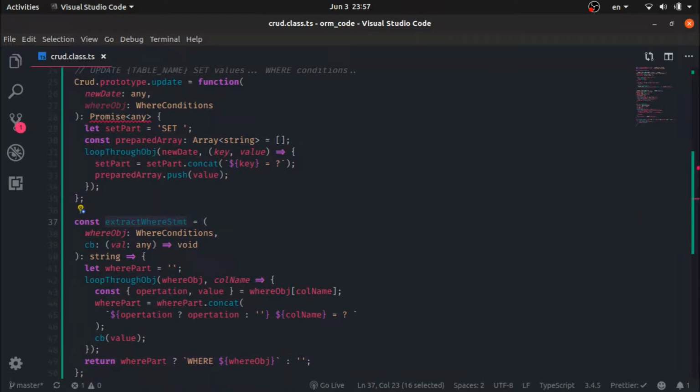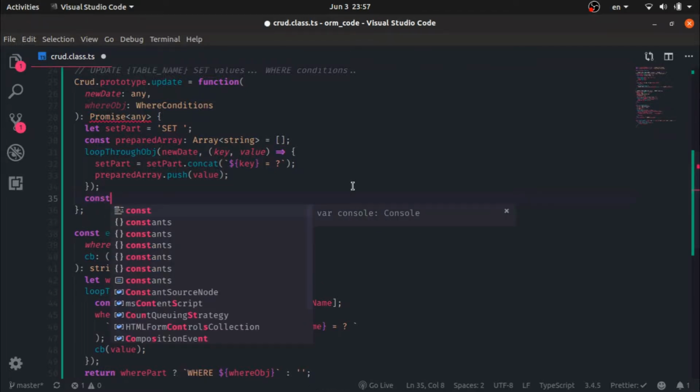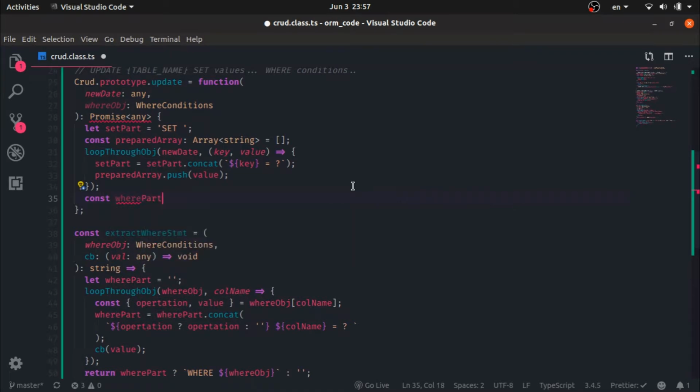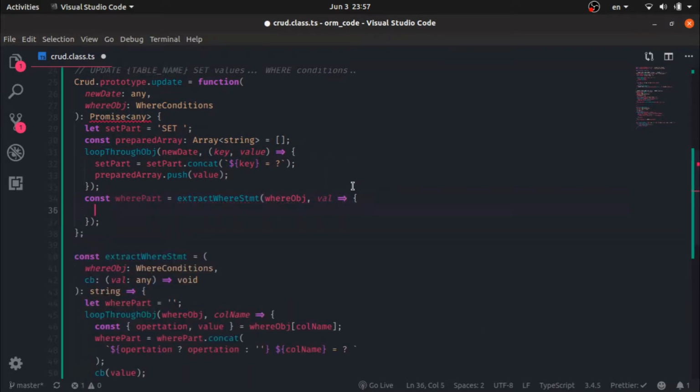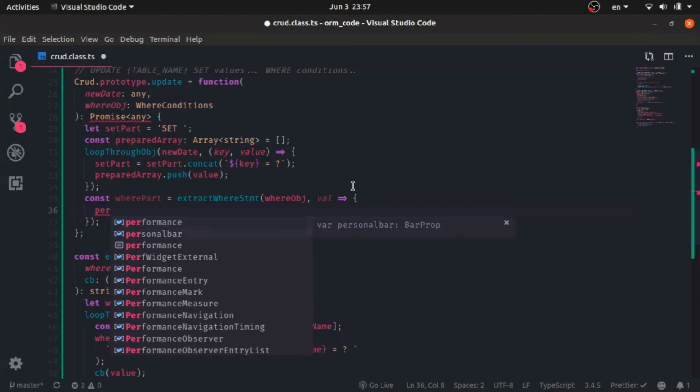So back to the update method. Const where part equal extract where statement. I will give it the where object and a callback. I will add the value to the prepared statement.